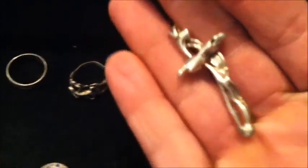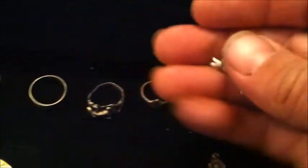Here's some of my finds that I found with both detectors I've had — the Minelab Safari and the Bounty Hunter Sharpshooter 2. Here's my jewelry stuff. I got this silver necklace right here — I found that about six inches down. It was hooked to this silver cross right here, which is kind of cool. I do have that on tape when I found it.